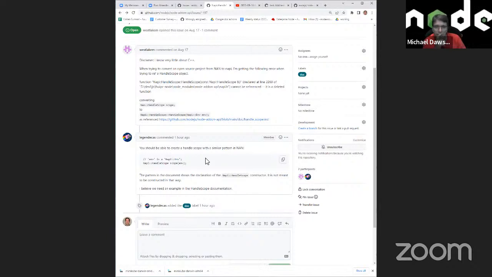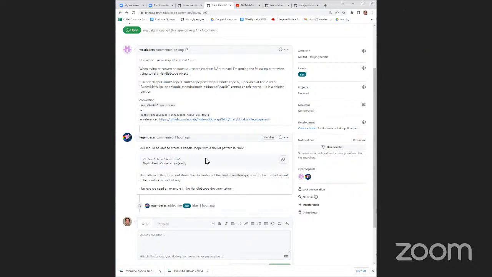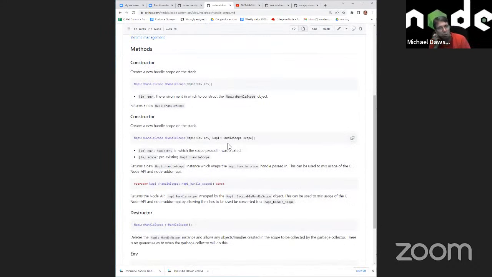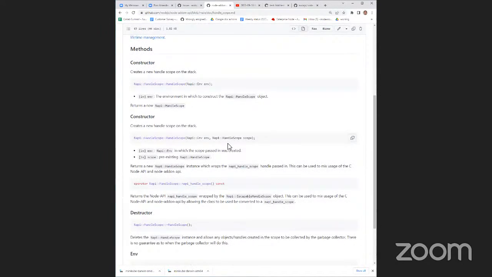So maybe we should add examples for each of the functions, or we should clarify that the code snippet in the documentation is just the declaration of the function, which is not how people should use it directly. So that's my idea for how we can improve the document.